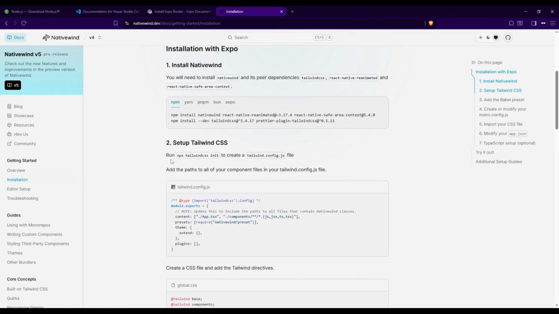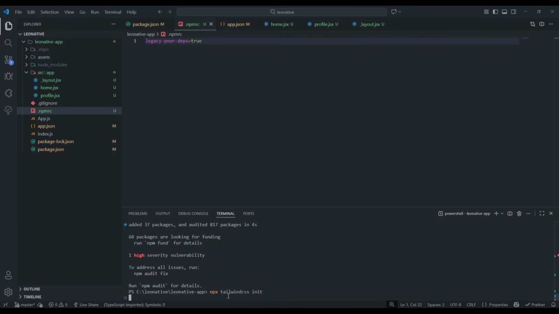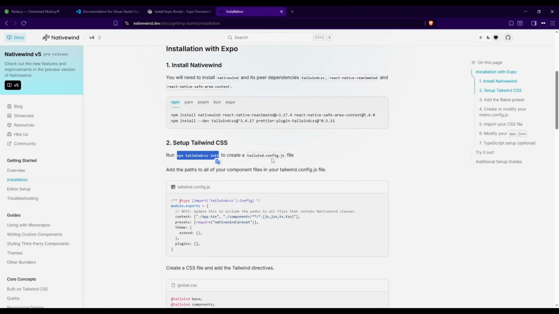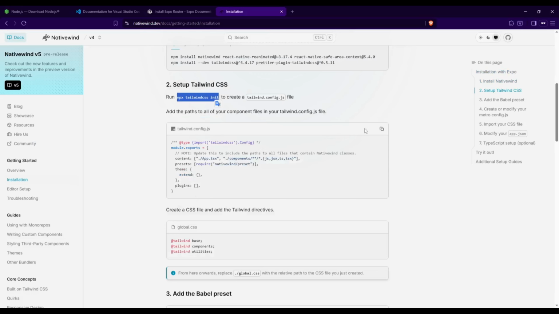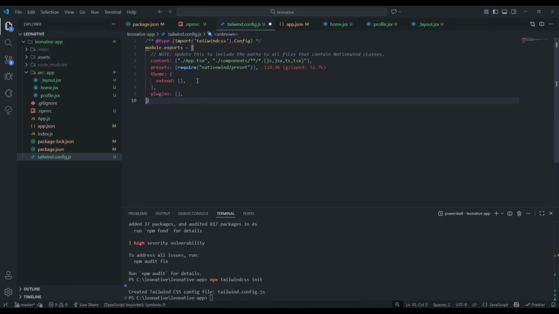Next is the Tailwind setup. Okay, copy the command and run npx tailwindcss init. Enter. This will create a file called tailwind.config. We copy the code from the documentation and paste it there.